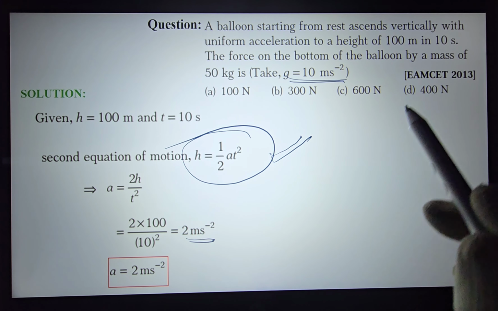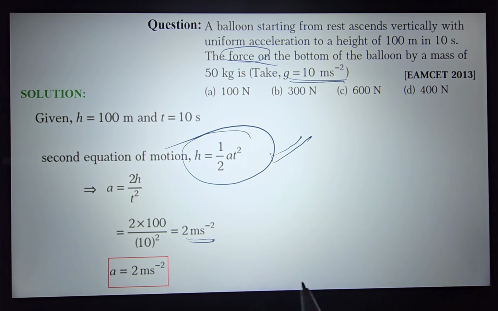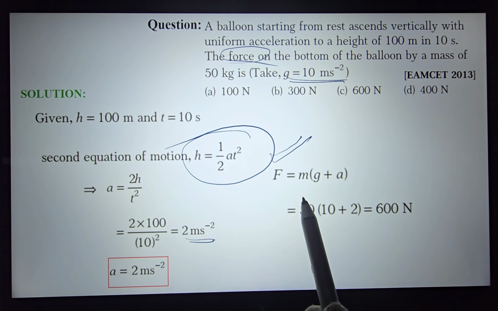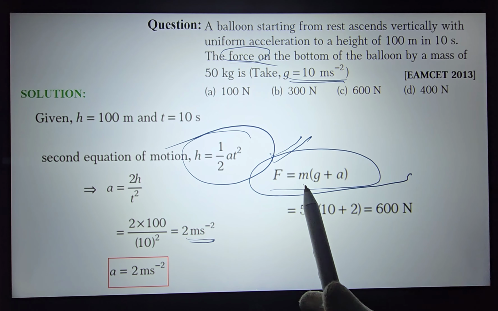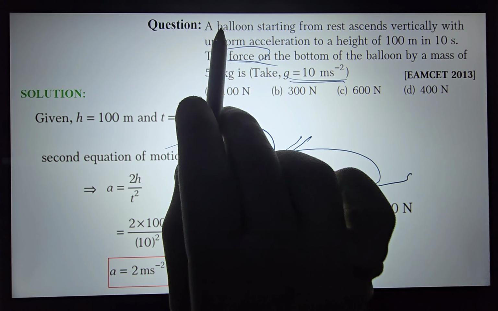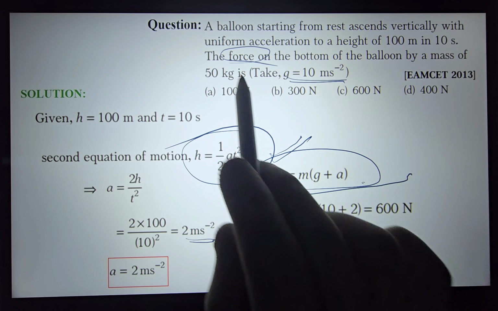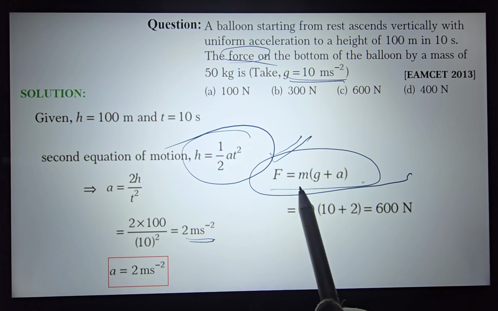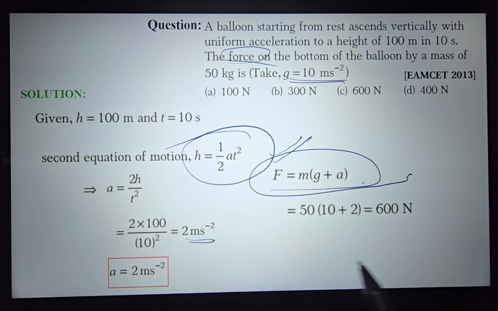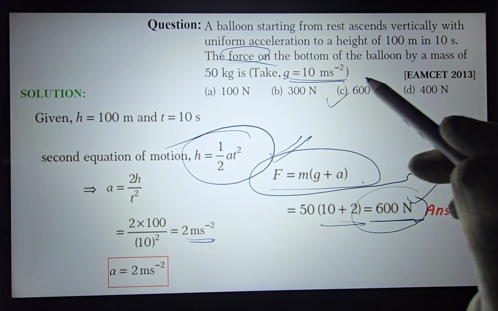Now this is one thing. Second thing is how to calculate the force. Okay, because in this you have to calculate the force. So force is nothing but, basically, what will the force be here? m into g plus a. Okay, so m into g plus a, because in this case the balloon starting from rest ascends vertically with uniform acceleration. So in this case F is equal to m into g plus a, because the motion is going against gravity. So put in the value of mass, m equal to 50, and g and a values as per the requirement of the question. This comes out to be 600 Newton. So in this case the answer would be 600 Newton. Okay friends, so this option C is correct.